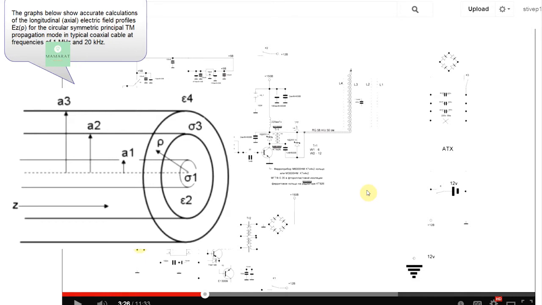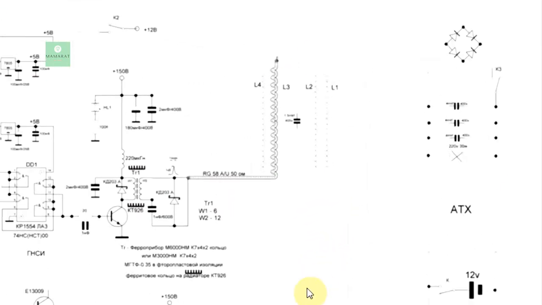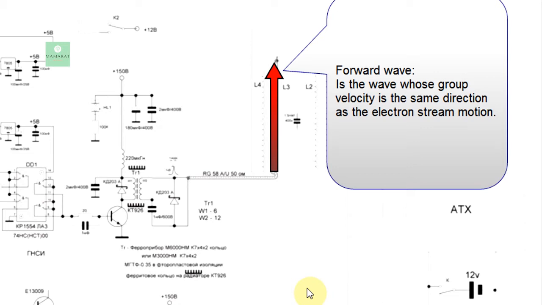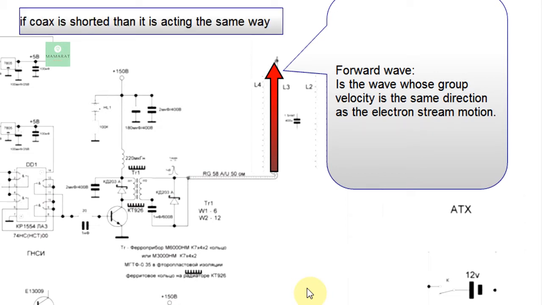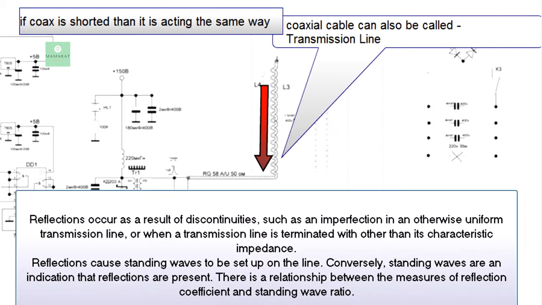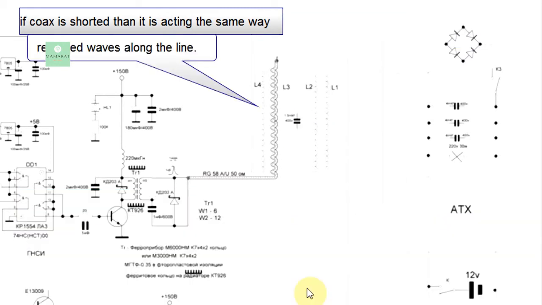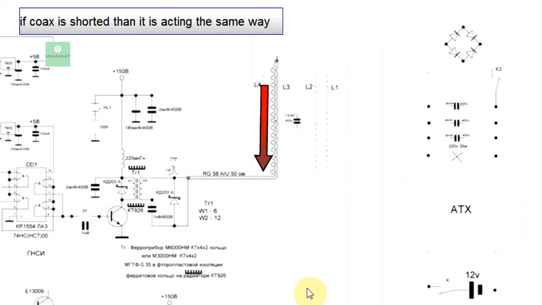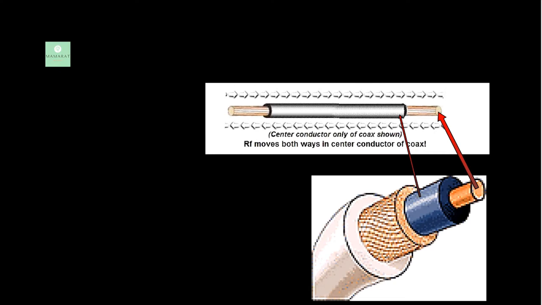If the resistor that is connected at the end of the coaxial cable is, let's say, 49 ohms, that is lower than the characteristic impedance of the cable, we're going to create a reflected wave back to the transmitter, and a standing wave as well. You're going to get some amount of reflection, a very calculatable amount of reflection.